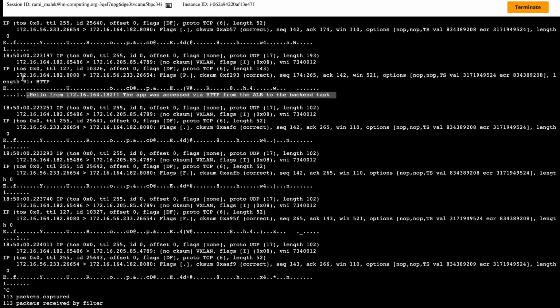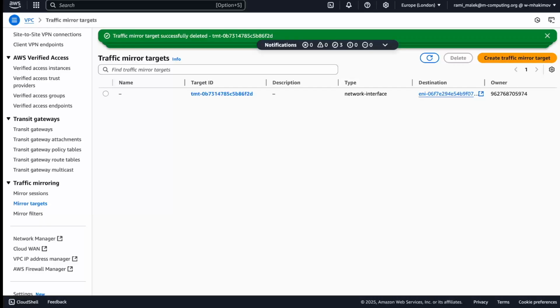It was sent from this private IP address, which belongs to our ECS task, to this address, which is also a private IP, and we can assume that it's a load balancer. And yeah, here's the message. Plain text, unencrypted, begging, shouting, please read me. VPC Traffic Mirroring is amazing. This tool has so much character. And if you combine it with the tcpdump, it's sheer power.